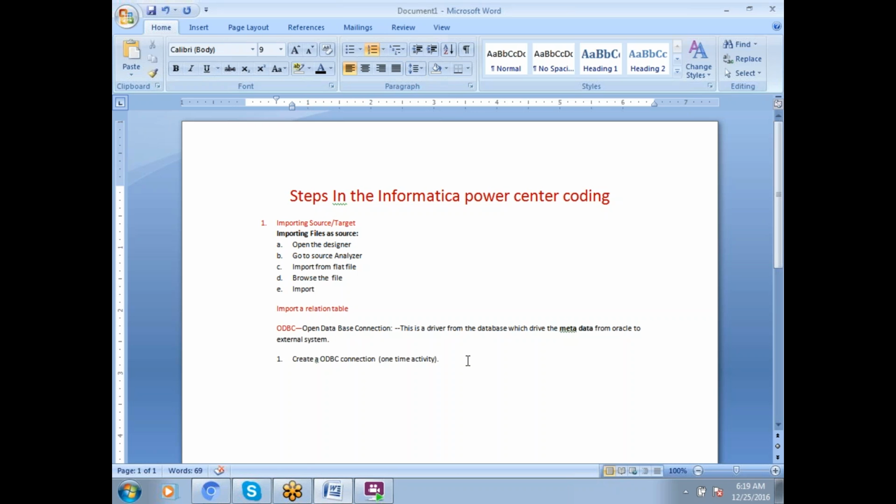Remember, this ODBC connection is local to your machine. The folder is common for all the project members, but the ODBC connection is local to you. Suppose you and I are in the same project. If I create an ODBC connection on my machine with a name called X, and you create the same ODBC connection with a name called Y on your machine, then at the overall project level, for the same ODBC you will have two names.